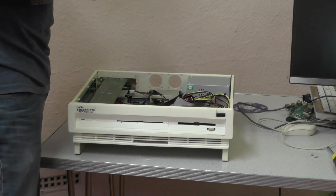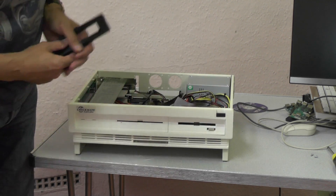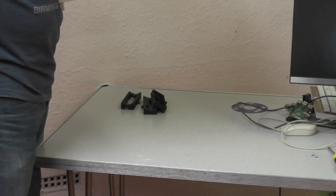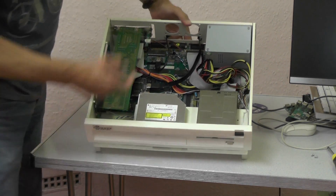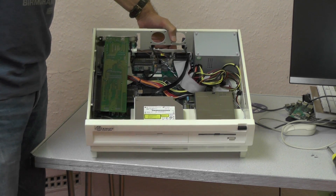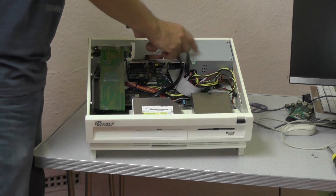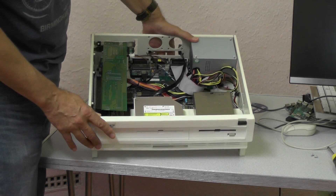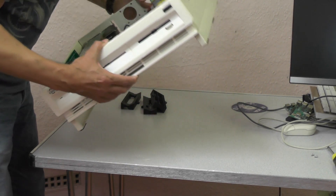I'm doing it because if you're building a PC with Amiga Forever you can plug in anything you like, so it's all good. Inside there's a nice little SFX power supply. The original always bugged me — you had to have that external power supply, but we didn't have these tiny things then. This is a 300-watt power supply and nothing I'm going to run will ever stress that out.